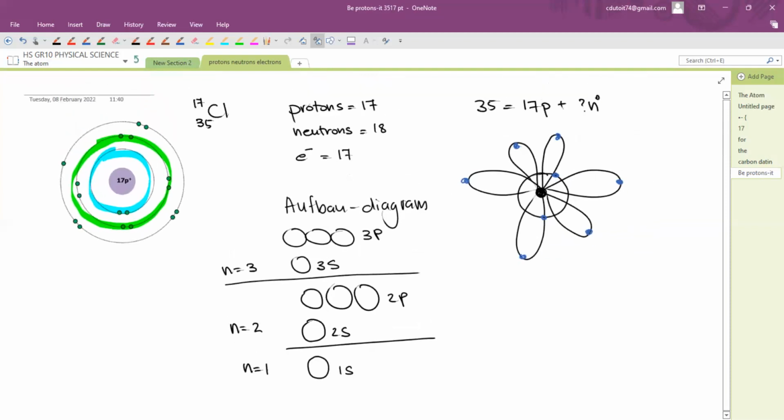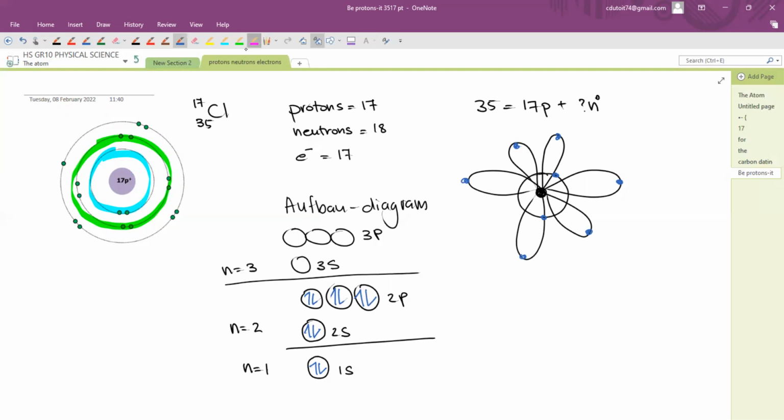So now I have to fit in all the electrons. Now in that blue part, the first circle around the nucleus, we have 2 electrons, 1, 2. And you are going to indicate it by half arrows pointing up and down. Then in the next energy field, there's a total of 2, 4, 6, 8 electrons. Can you see in that green section, there's 8 electrons. There's 2 electrons in an s orbital. Then there's 1, 2, 3, 4, 5, 6 other electrons.